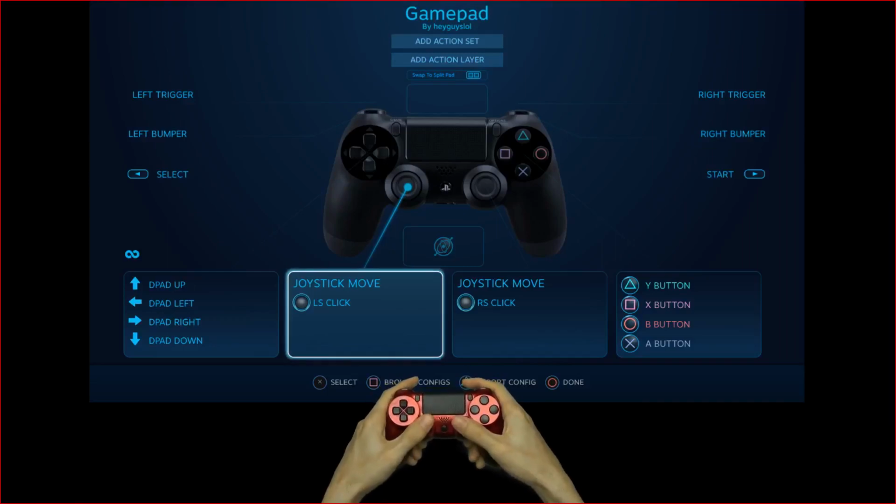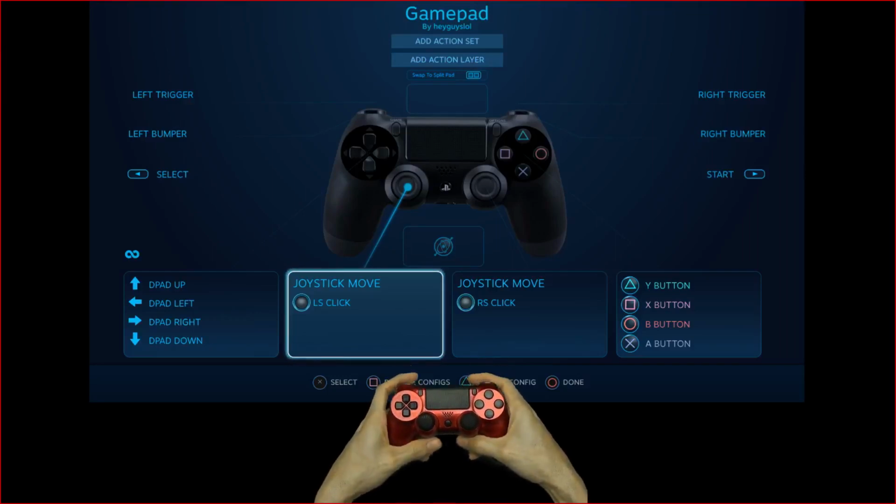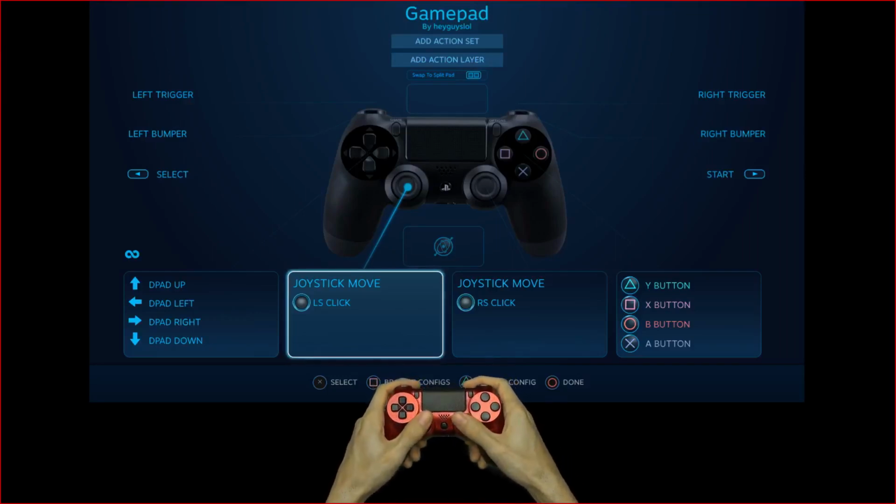Anyways, the point of using a DS4 Pro controller is it allows you to keep your thumbs on the left and right thumbstick at all times during gameplay, so you can utilize your 4 rear buttons and your triggers and bumpers without ever having to take your thumbs off the left and right thumbsticks to utilize the D-pad and front face buttons. And some of you are probably wondering, well, how do you utilize them? Well, that's when you get into button remapping, action sets, and action layers.